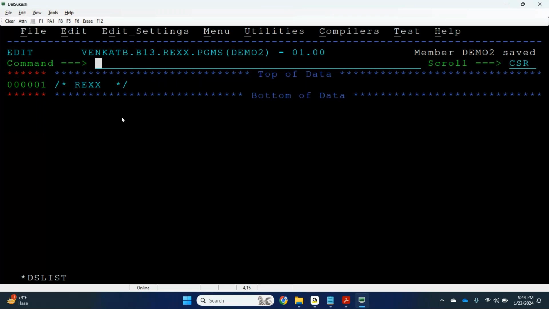Okay, right. So one more easy thing for the beginners: we need not declare the variable with a data type and length. In most languages, we have to do it.